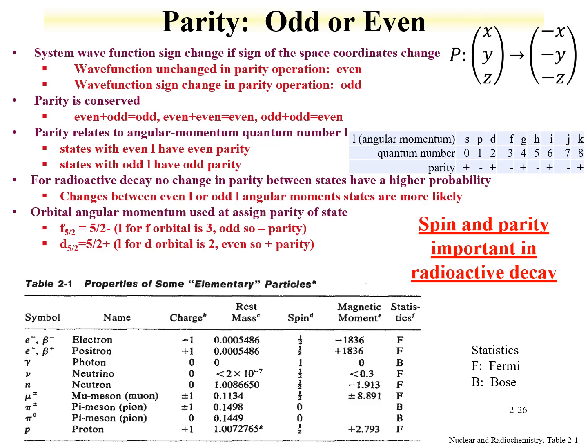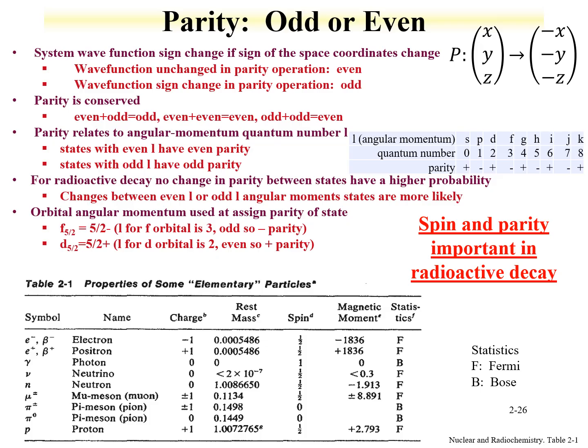Parity is also connected with your angular momentum quantum number. States with an even angular momentum have even parity, so S and D states, where states with an odd angular momentum have an odd parity. P states, for instance, are odd numbers. They will have odd parities. We'll utilize this when we discuss the shell model. What we'll see in the shell model is that the orbital in which the nucleon resides is responsible for its parity, and it'll define its spin also.